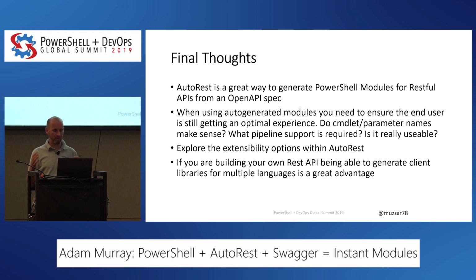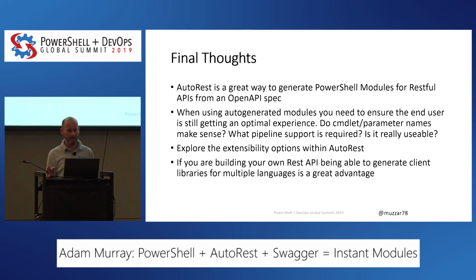There's plenty of extensibility options, and I certainly haven't explored a small portion of them today. So if you do want to do more of this, drill in. The README documentation's great. It's being updated all the time, so the team's really actively working on it. If you're building your own REST API, one of the big benefits is that you can target multiple SDKs. So with the same or similar amount of effort, you could be generating for PowerShell, for Python. I don't know why people think Python's so popular. I don't know.